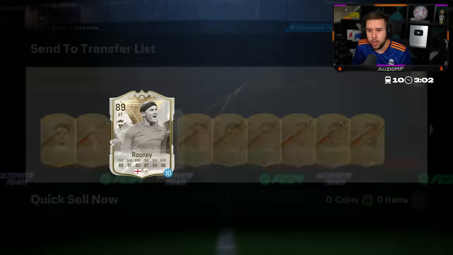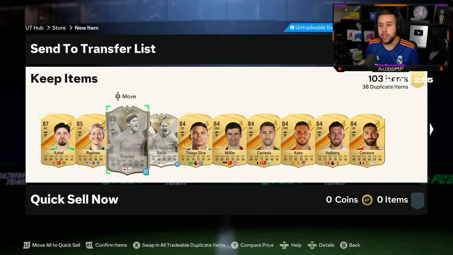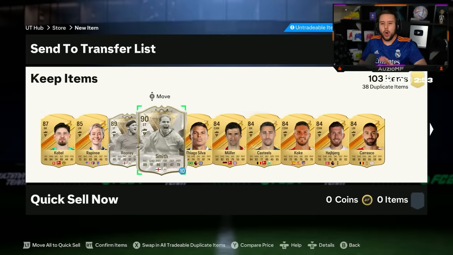You know what? Rooney, why not? I haven't used them. Might as well try him out. And Smith. Perfect. All right, so players that I ain't actually got, and now we got 20 games on our Hullet as well. But yeah, all round, 3,000 FC points. That's an L on my account.